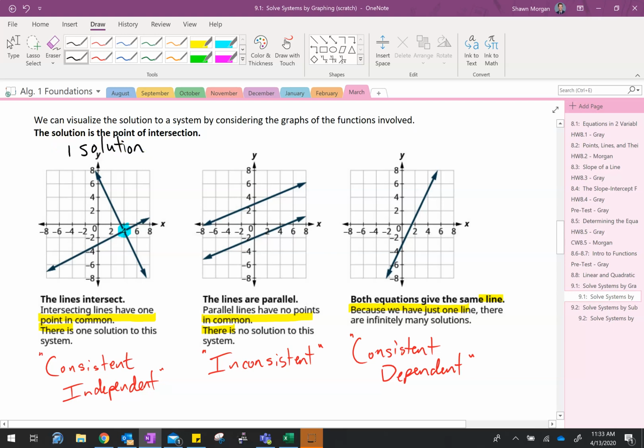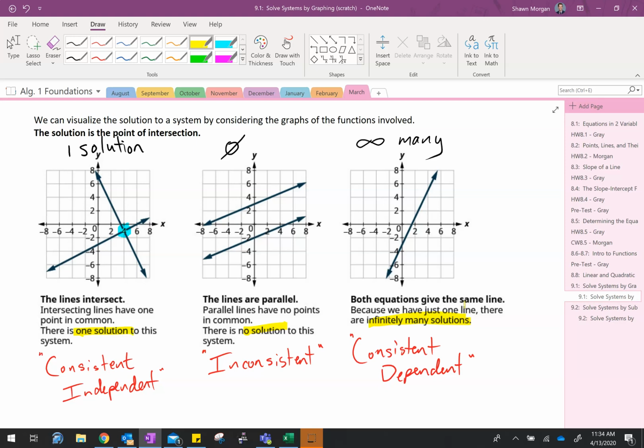An inconsistent system would have no solutions. That's the symbol for no solutions. And I recognize that my highlights are off down here a little bit. There's one solution, there's no solution. When we look at this third situation, it's a little bit interesting. It looks like there's just one line drawn out, but that's because both lines are actually drawn one right on top of the other. So we would say there's infinitely many solutions to this system of equations, and you would consider that one to be what's called a dependent system. The middle one, where there is no solution, is called an inconsistent system.